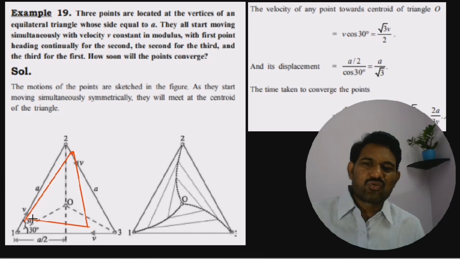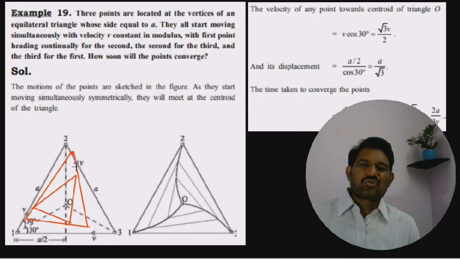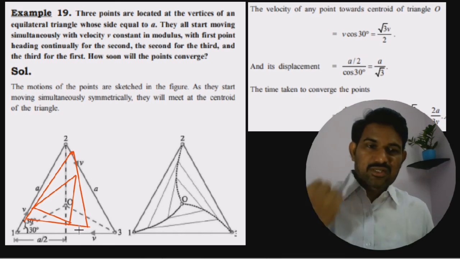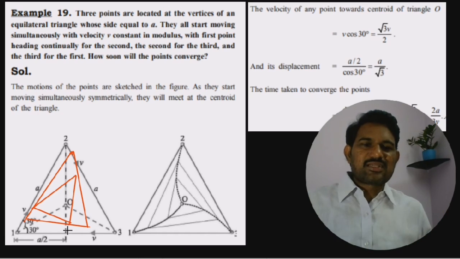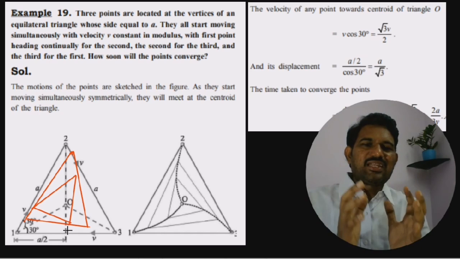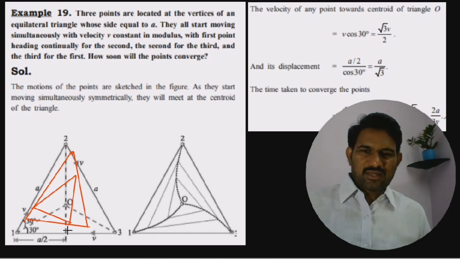goes on decreasing here. So after some time the first particle direction will be directed like this, the second particle will be here, and so the second particle velocity will be directed towards the third particle, and the third particle velocity will be like this. And so always they are at the vertices of a triangle only, but that size is decreasing there. The size of the triangle goes on decreasing, and so finally they will converge at the centroid of the triangle here. So now in the next diagram you can observe this.